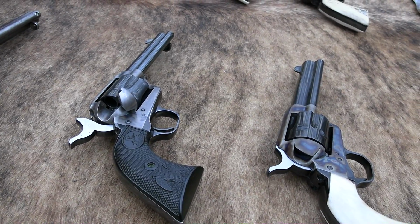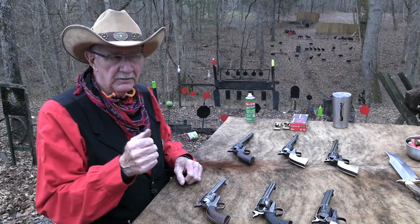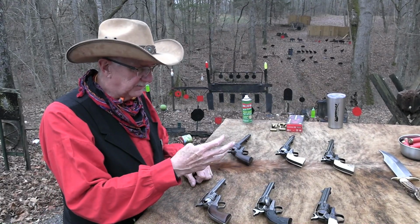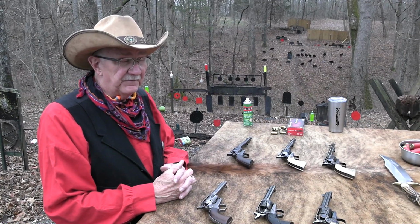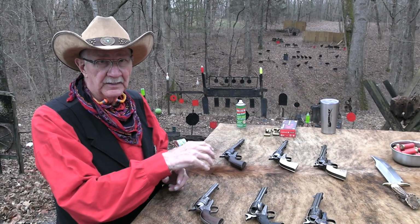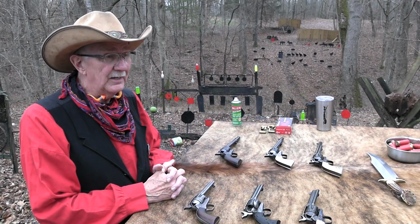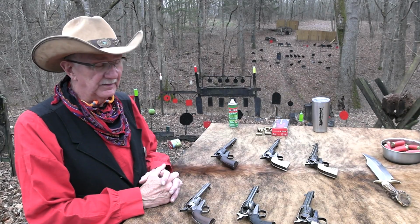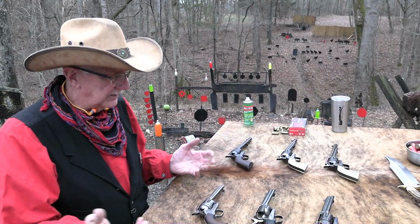The very first firearm like this I bought, I had a Ruger and some different things, but I had a Uberti clone. It was only like about $350. I bought it used, and when I picked that thing up and worked it and loaded it and shot that, and fired it, I felt like a cowboy. Even my Ruger Blackhawk, which is not an exact replica, but when I got it in about 1972, I was a cowboy. And it's really not a Colt clone, but it was a single action. And you know, I've kind of replaced that since then. But I have one just like it, and I like it.